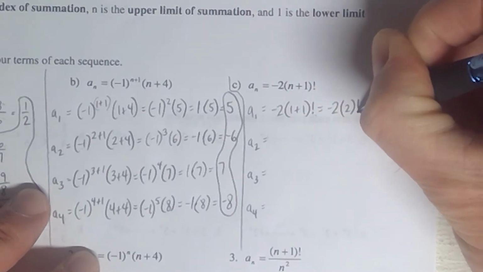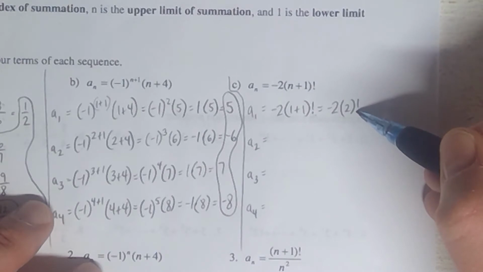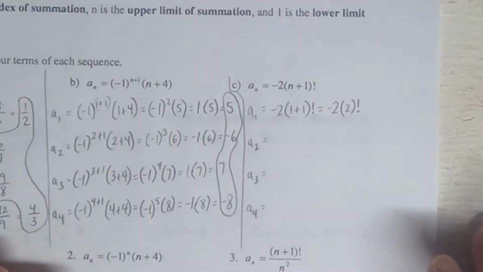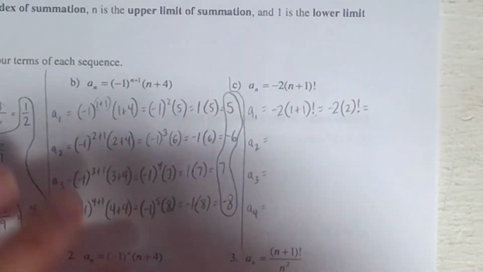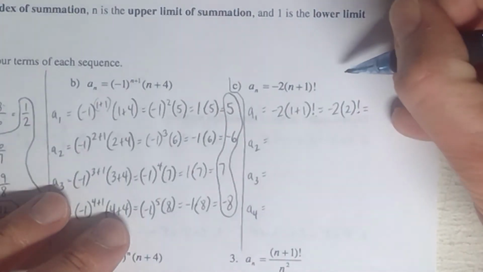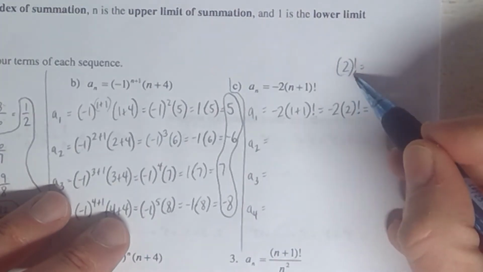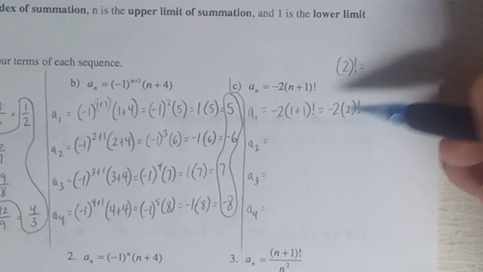The other thing that makes factorial similar to exponents is that when you have a parenthesis next to a factorial, it applies to that parenthesis but nothing else. So the factorial does not apply to the negative 2, just to the 2. So if you have a parenthesis next to the factorial symbol, just that parenthesis is what the factorial applies to. In other words, they just want you to take the factorial of 2, not negative 2. What is the factorial of 2? Well, 2 factorial, same thing as 2 without the parenthesis there, but the parenthesis tells us that it only applies to the 2 and not to the negative 2.